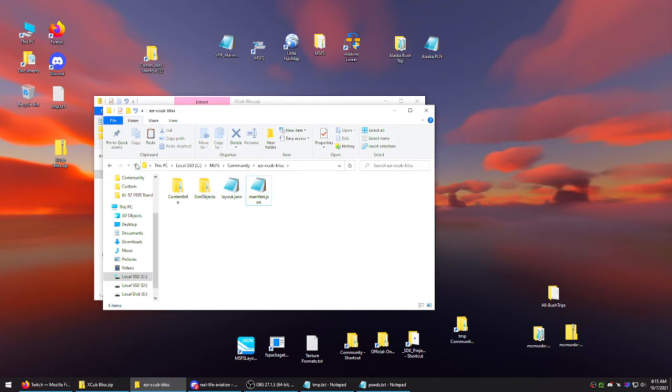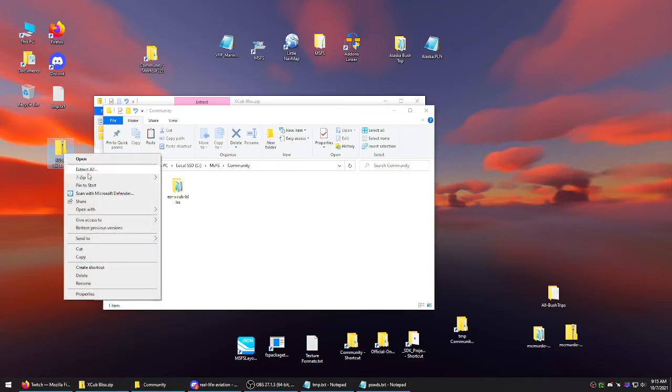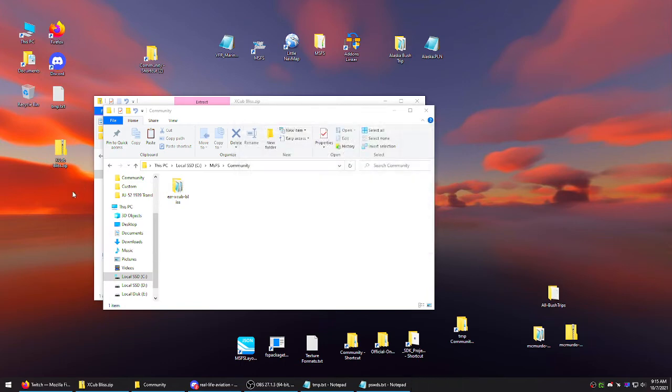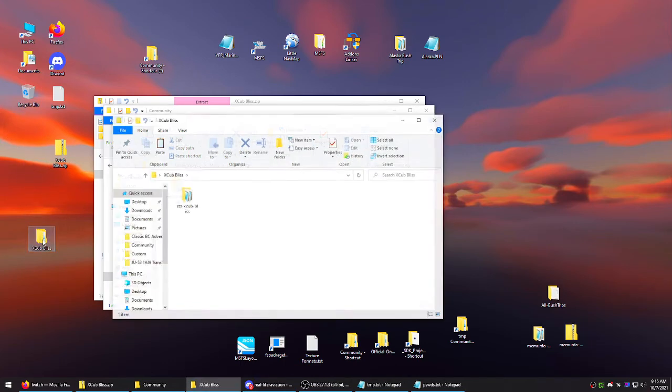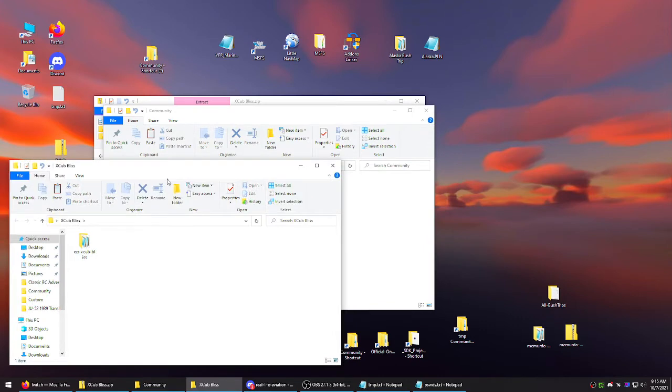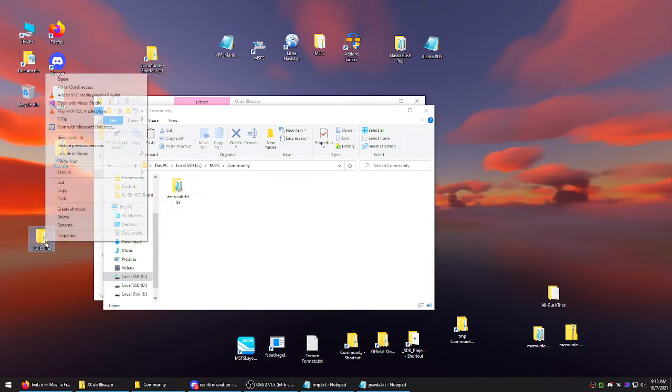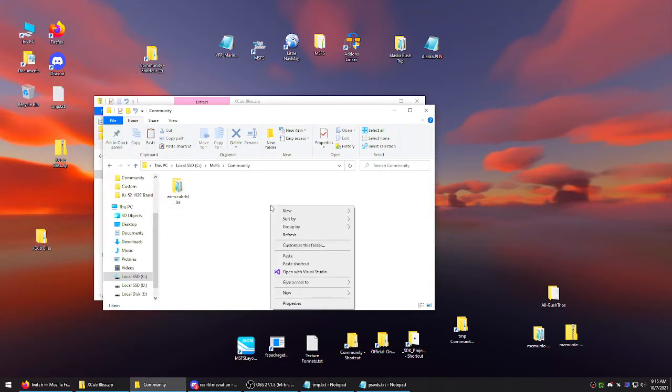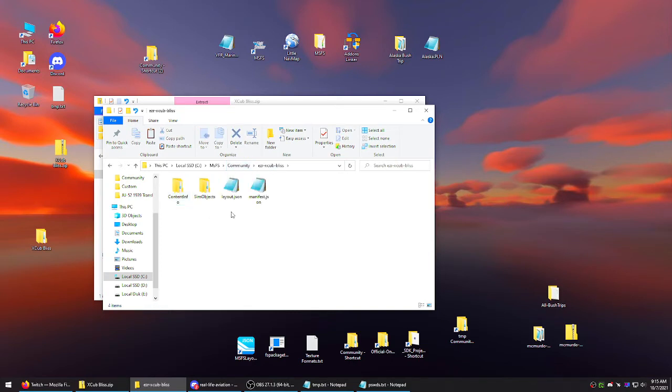If this has an extra folder, in other words, this will work. But say I use 7-Zip or regular zip, it doesn't matter, and extract this, and see how there's an extra folder here. If I were to move this folder into the directory, it won't work, because if I open it here, these control files are not where they need to be. They have to be one directory under community. This one is correct.